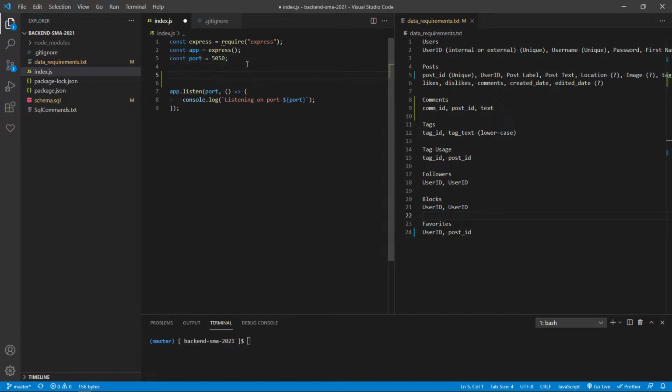What we want to do is have a function or somewhere to actually set things up for us. Right now I'm going to just place it here, but later on we're going to move it. So now I'm just going to say, okay, we have a const. We're going to call this databaseSetup. It's just going to be a function that looks like this.